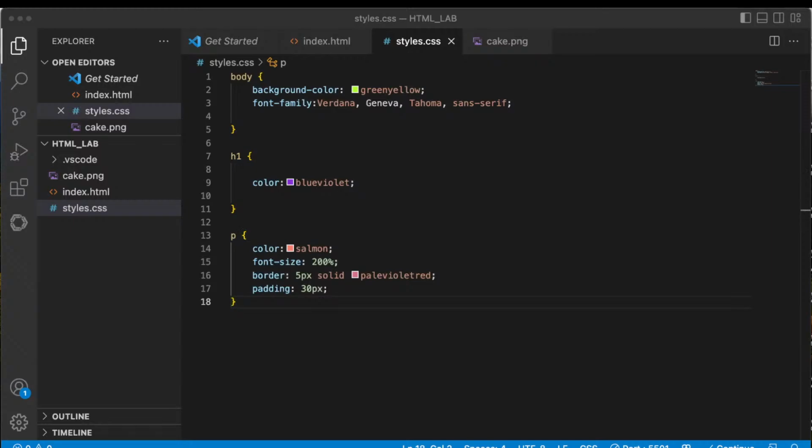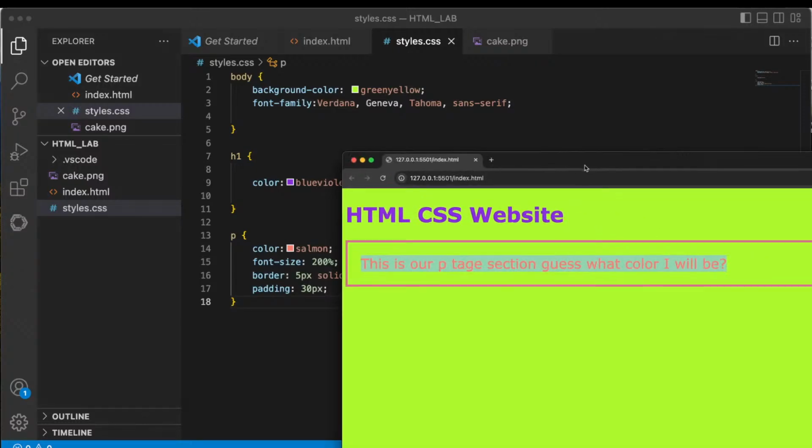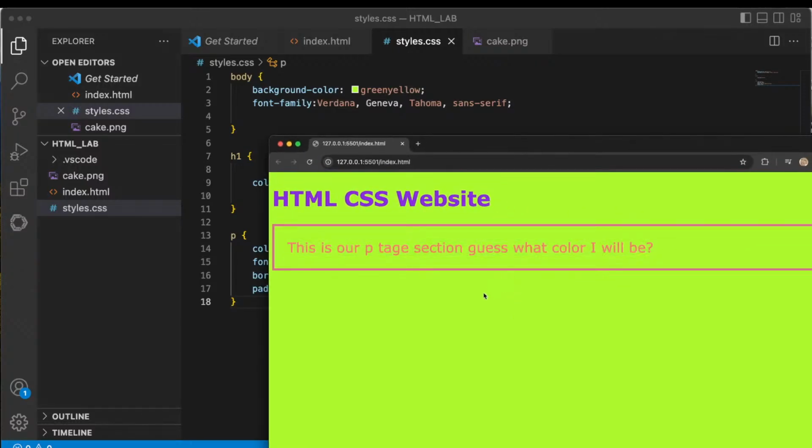So what we have now is actually this. And this is our border. And this is our text inside the border.